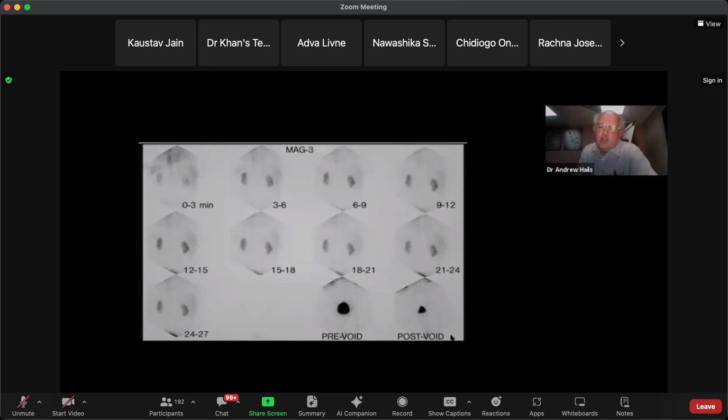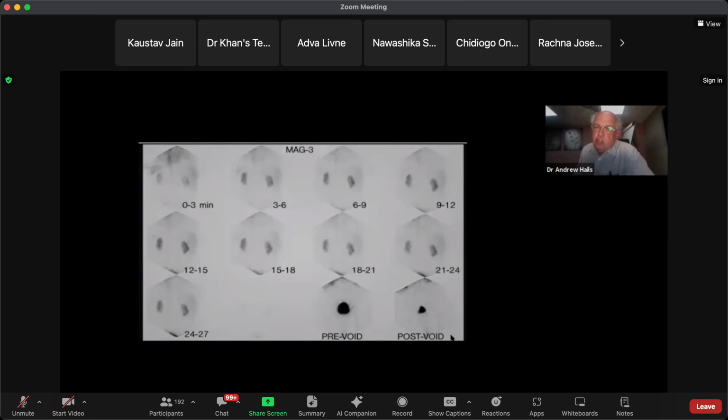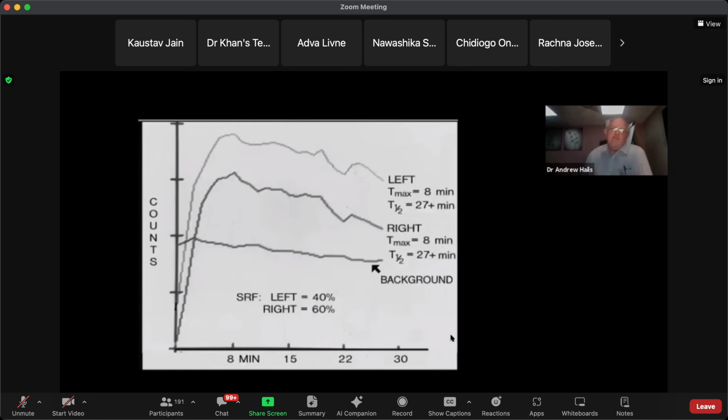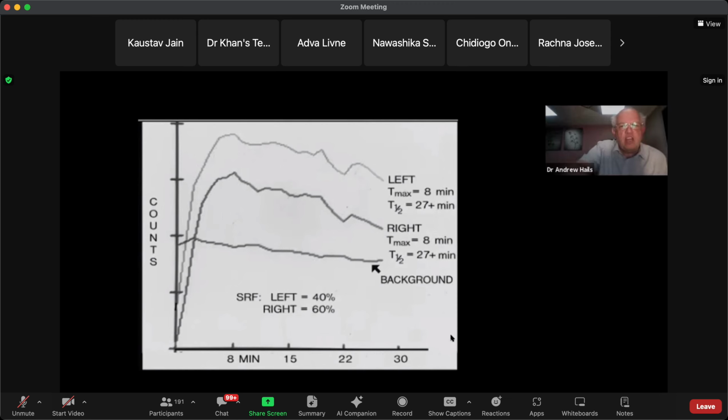Basically, this is chronic kidney injury. It might be due to obstruction, chronic obstruction. It might be due to glomerulonephritis or some other condition. But basically, we've just got very poor uptake by the kidneys, and this is the kind of curve you get. There's the background. You might think that looks very good, but in actual fact, it's only just above the background. So it climbs only just above the background, and it falls very slowly. Remember, it's supposed to go down to half in 8 to 12 minutes. We're going down to half in 27 minutes.